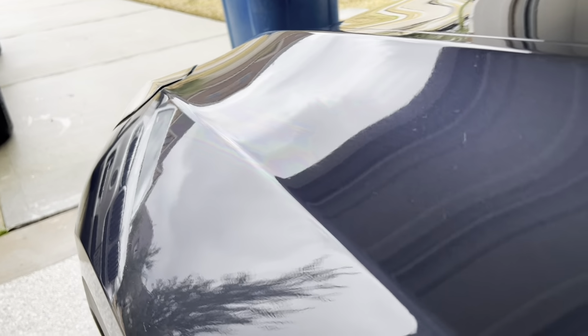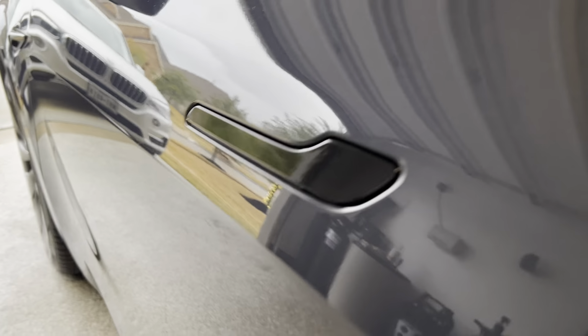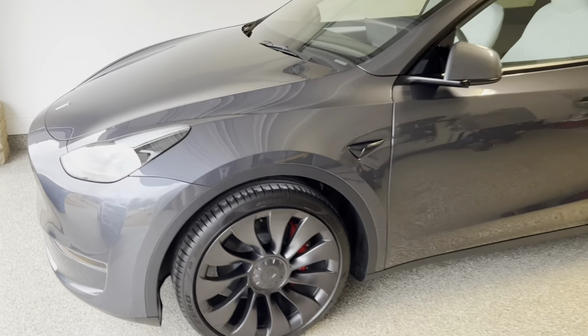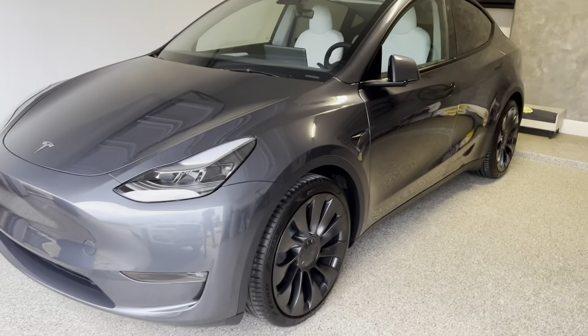Kind of hard to capture it on video, but see, there's like a rainbow type sheen on it where I applied it. Apparently when that dries is when I can wipe it off. Just an FYI. All right, guys, I'm all done putting a coat of ceramic spray on there.